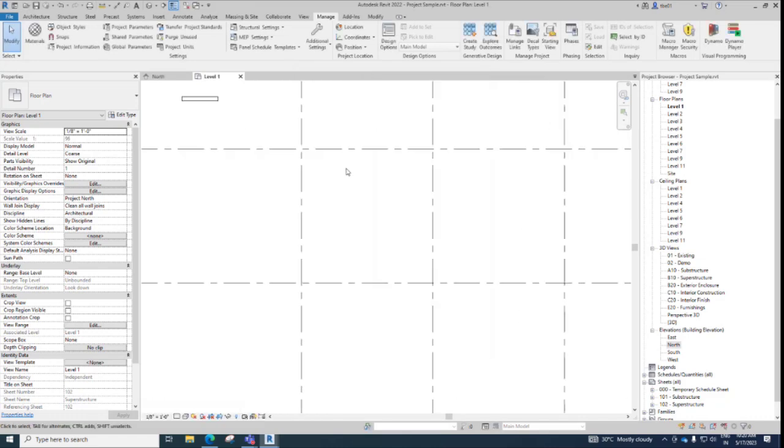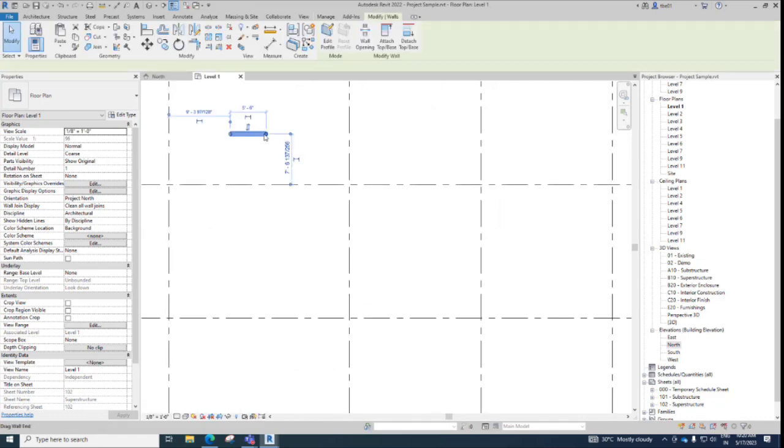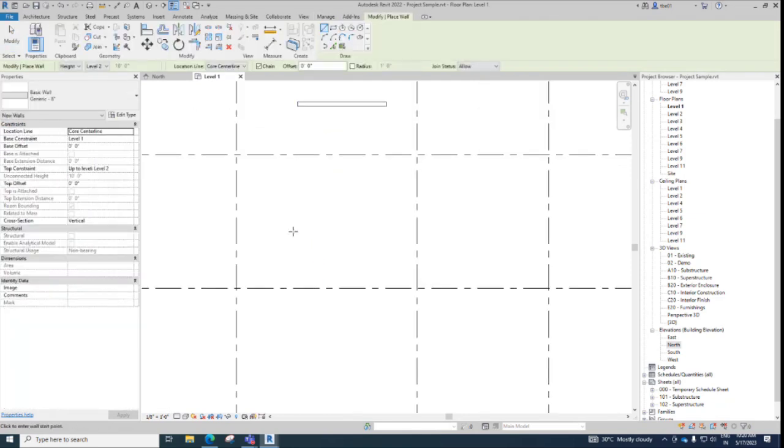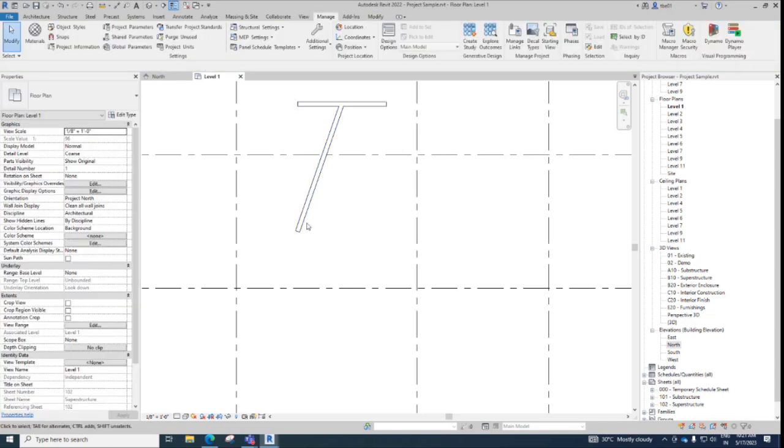That is, if I have a wall and if I want to create a wall, let us say from over here to the center point of this, and let us say I'm not able to locate the center point. So within the command, if I know the shortcut for snap to midpoint, that is SM, I'll just press SM within the command and it will snap itself to the center point. And then I'll just click anywhere, but it will snap itself to the midpoint.